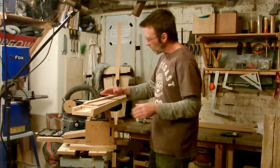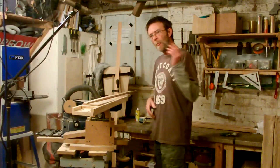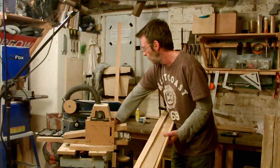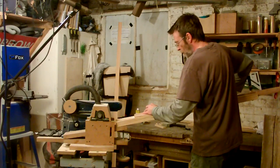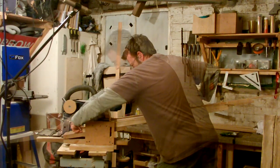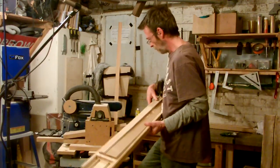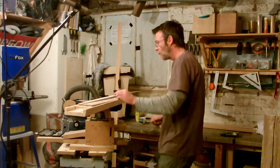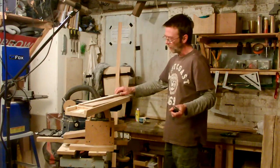This will take a little bit more, slower push through the machine, because obviously we have a lot more wood here. We're only going to take the one pass on this. It's going to be straight through, but nice and slow, yeah? On.